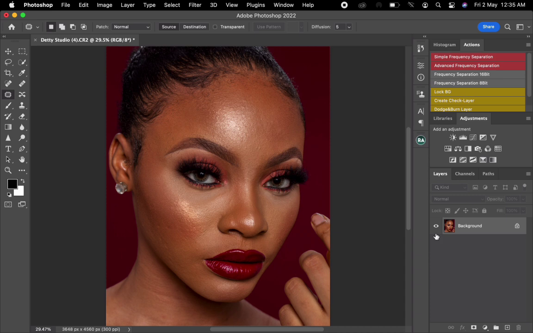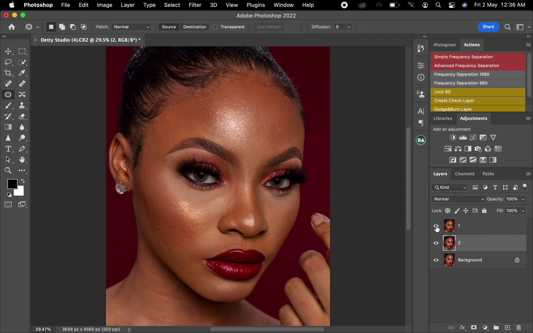So after doing that, I'm going to duplicate the background layer into two. I'll just click Control J or Command J. If you don't want to do that, you can just drag the background layer down here. So what I'm going to do in this video is duplicate it by clicking Command J twice. Once I have these two layers, the first layer, I'll name it 1. While I'm explaining, you get to understand. The second layer, I'll name it 2.